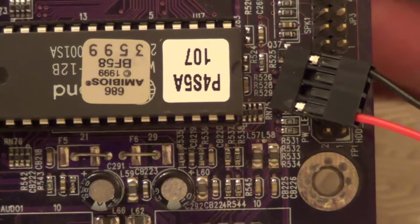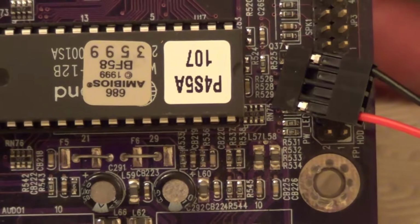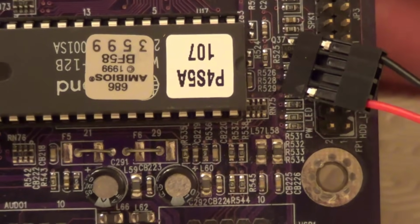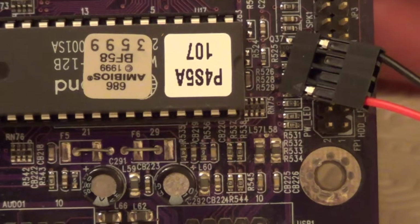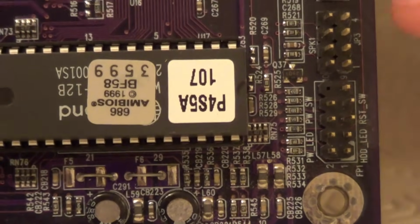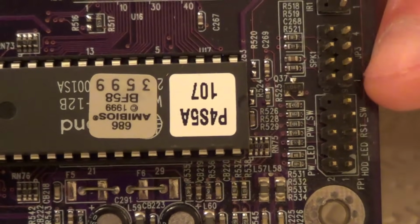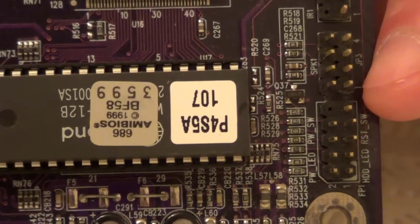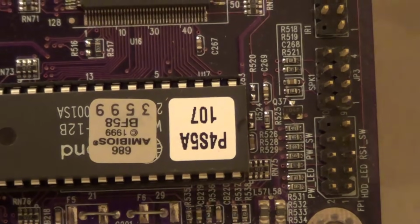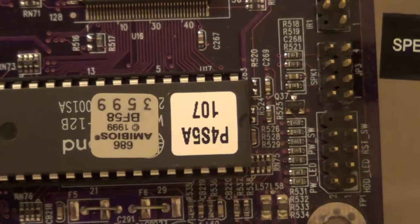So here on the speaker you can see the positive side is the red wire as indicated by the arrow, and we can plug that in just here on the motherboard where it says speaker pins 1 to 4. So we can plug that this way round.